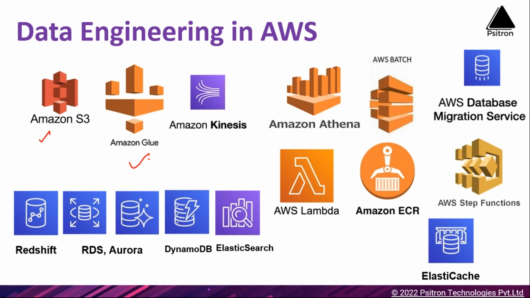Let's say you are a data engineer, and you're getting data from your client as CSV files. You want to deliver this prepared data to your data scientist, but your data scientist is requesting the data in JSON format. You need to do a transformation here. You need to use ETL tools like AWS Glue to transform your data from CSV files to JSON data. That's one simple example. There are more things that you can do.